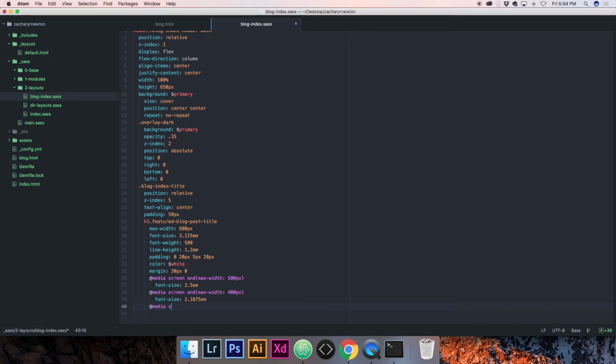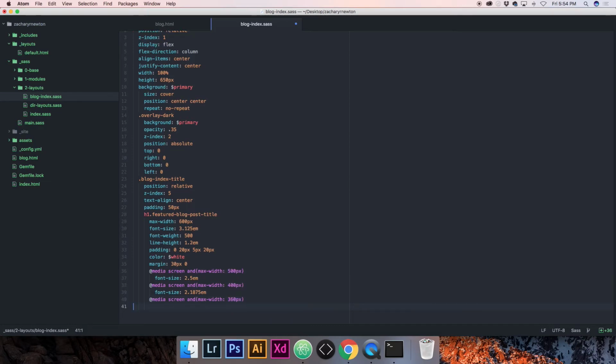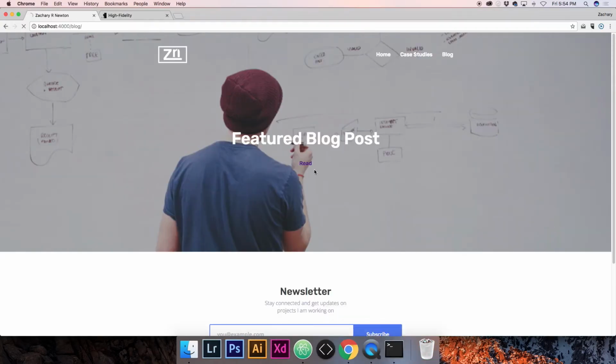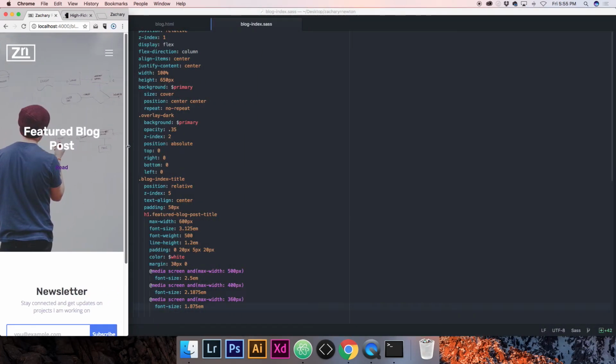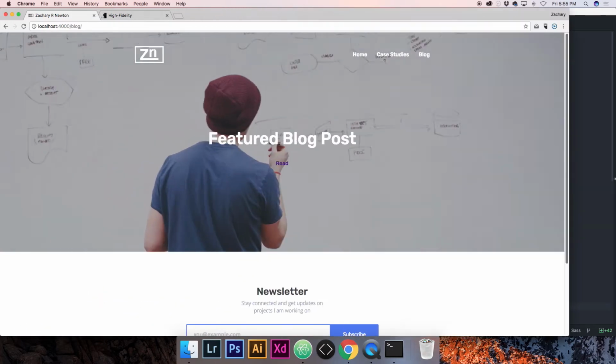Media, screen, and max width of 360 pixels. Let's give it a font size of 1.875 em. Let's save that and just look and see how this looks. This is when it breaks. All right, I'm pretty happy with that. It looks good to me.